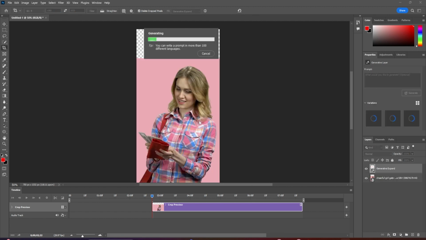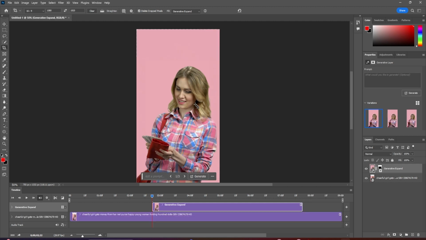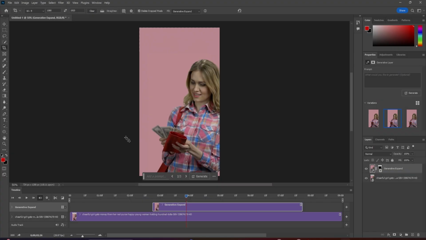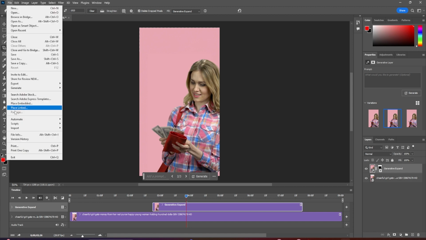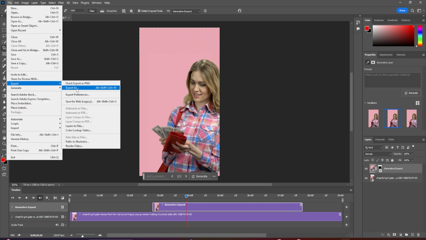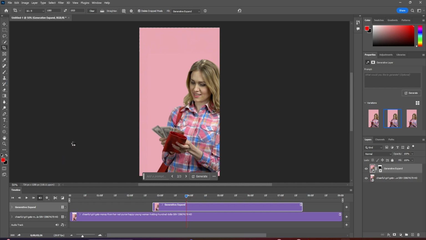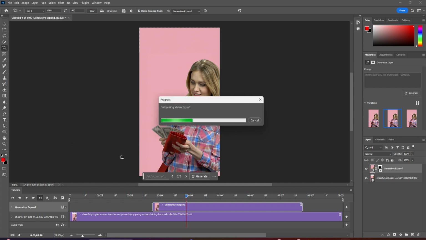So then you have these new generated layers, and you can extend those layers out to meet the duration of that video clip. And then you can resave that video, and then bring it back in Premiere Pro and do some editing. So this is great if you want to export it and use it on TikTok or Instagram. And you don't have to have such a zoomed in, cropped frame on your face, just showing this inside of the 9x16 vertical frame. Instead, you have more space to work with, so it doesn't feel so close up on the social media platform.